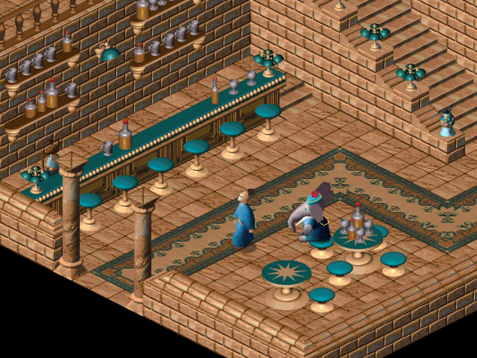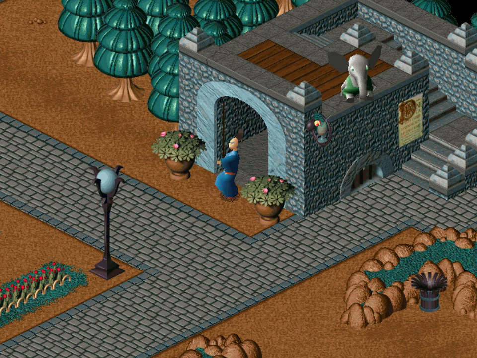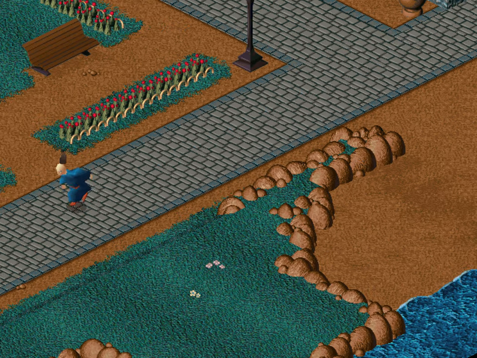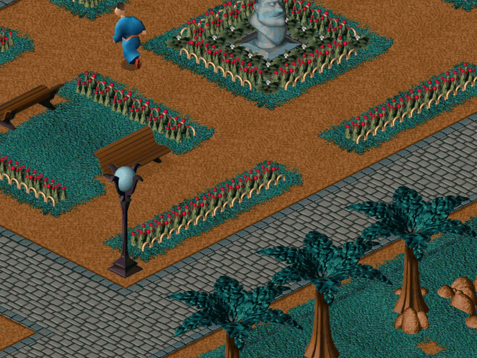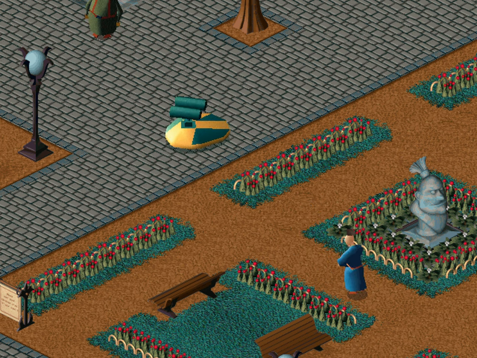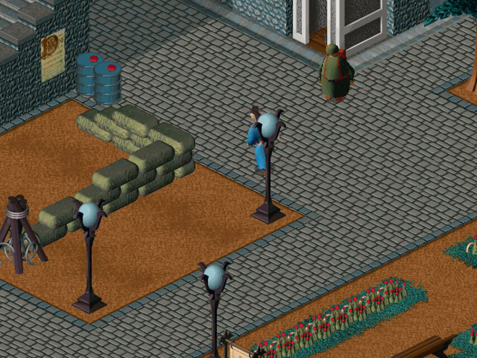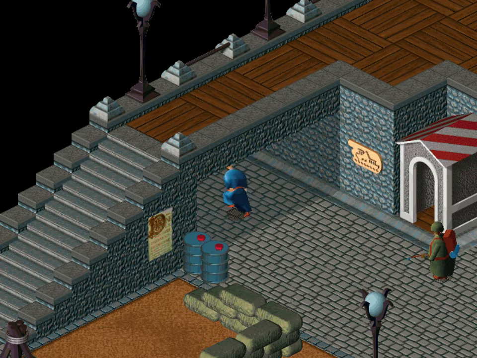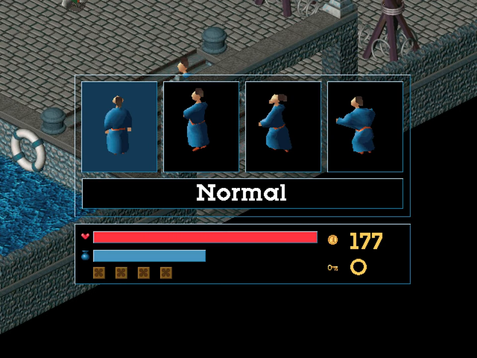All right. So it seems that the port is indeed the way forward in this case. Which is fine. We know where that is. It's right down here. If we can get past the stupid surveillance vehicle and the guard. Just keep on running. Right. So we're now at the port.